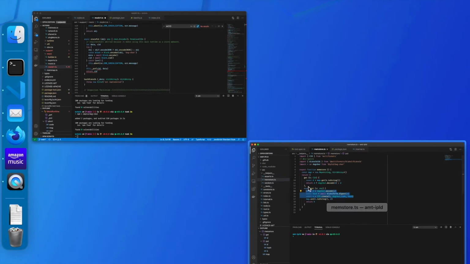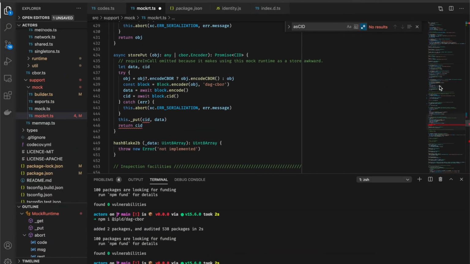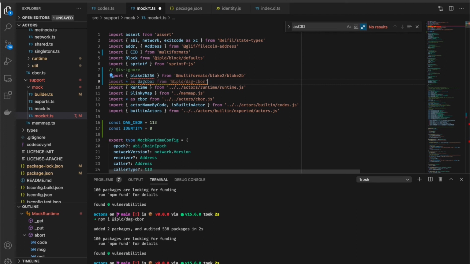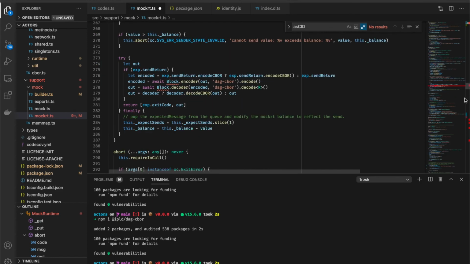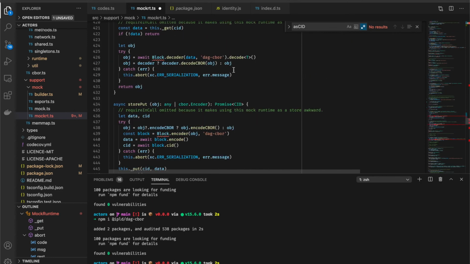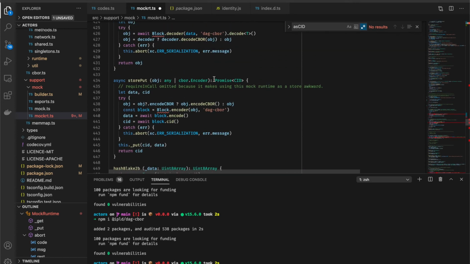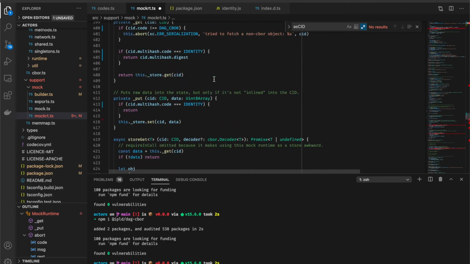So I had cborg. Oh, I need to import this, don't I? Let's import this at the top. I need that. Okay, we'll deal with that in a sec. We were down here, weren't we? Oh, okay.